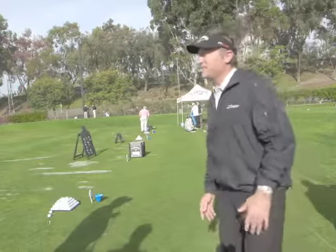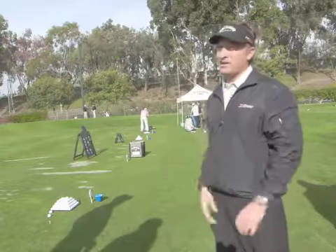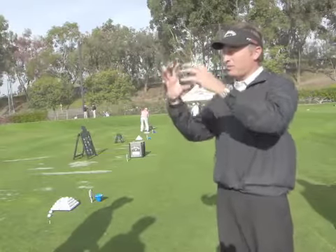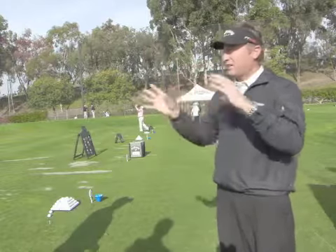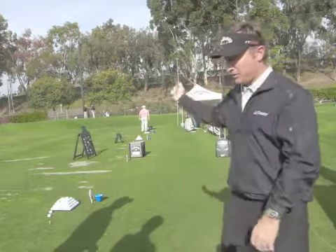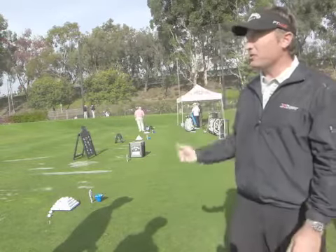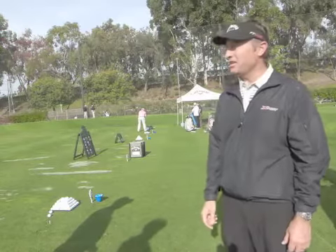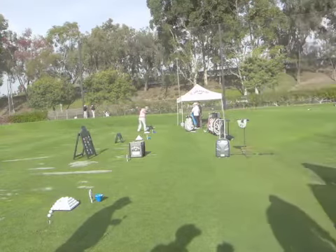It's trial and error with the shaft and the head. The head is a math equation — it's easy. You can almost dial in mass properties that are almost directly related to launch parameters because it's two objects colliding with each other. You can immediately tell what's going on with those mass properties and how they're oriented relative to how the ball is hit and delivered. But what you're going to do with the shaft — are you going to stay back and throw the head at it, or drag the handle before you start down? Hard to say. You've got to hit it.